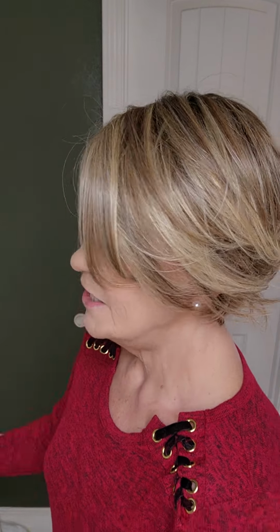I have put heat on this piece 100 times now. Look at this piece, y'all. So they say they wear out faster. Well, I'm sure they do in some cases. And this is not my daily wear, so let me make that clear. If this was my daily wear piece, yes, I can see that it would wear out pretty fast. But it is not. I rotate my wigs out almost daily. But I have worn Aletta so much and put heat on this piece so many times. Look, it looks like I just took her out of the box, y'all.